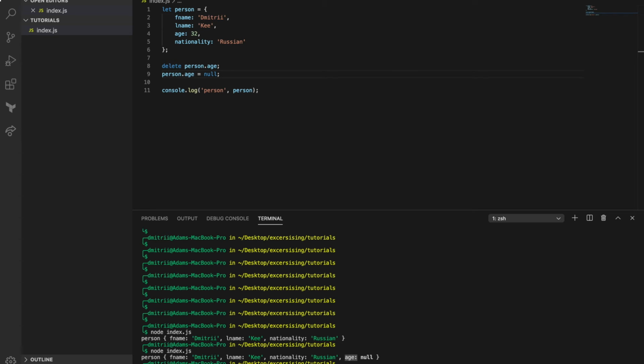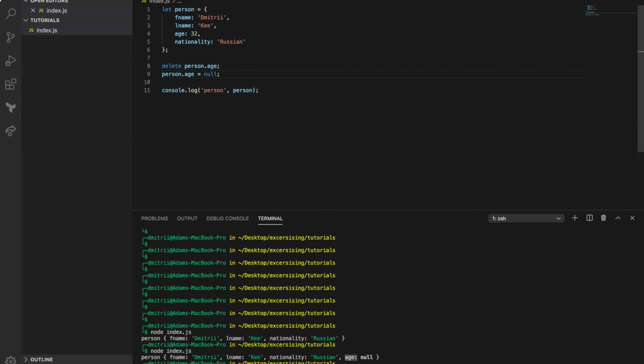Essentially, that's the way you can define new properties in an object. I defined the age property, the key age. So it's also quite important to understand that.